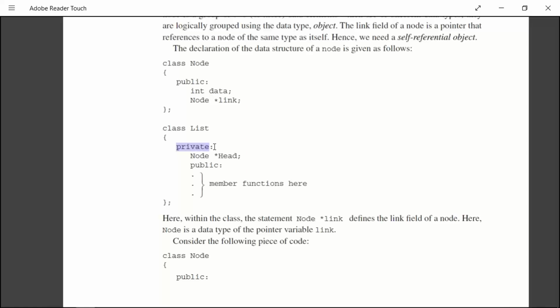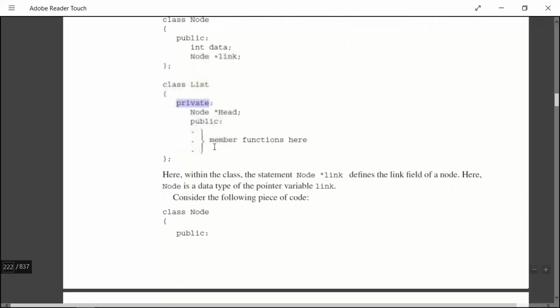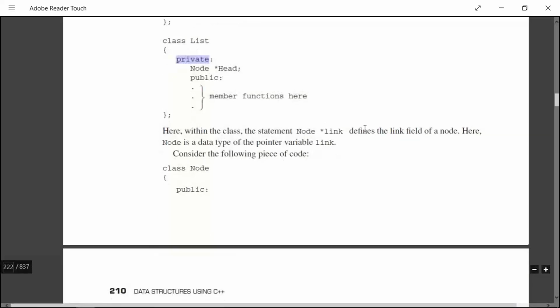We have said in the previous part that the head node is always declared as private, so as to avoid inappropriate access to the nodes of our linked list. So here the statement node link defines the link field of our node.